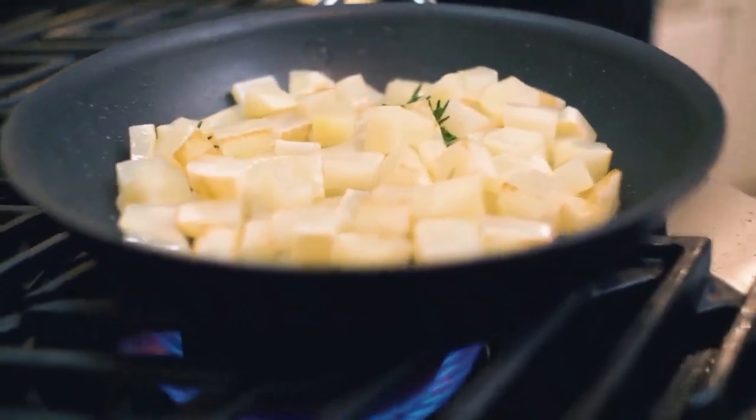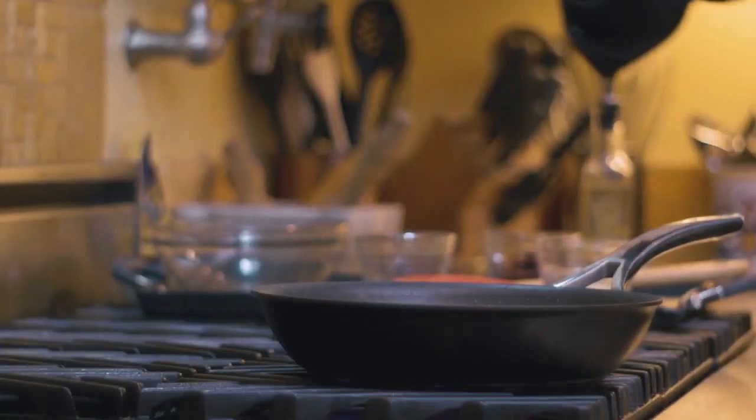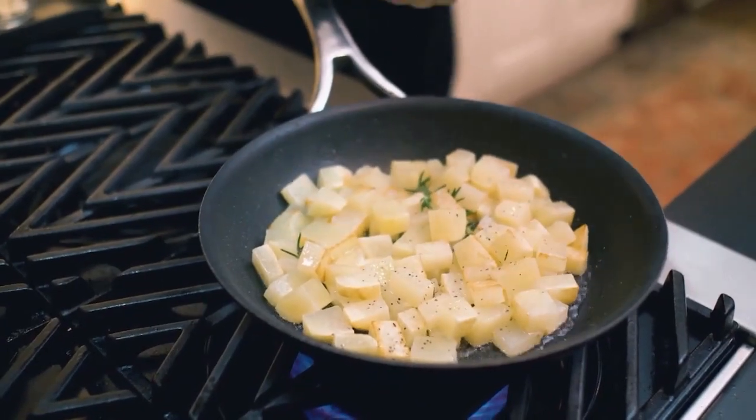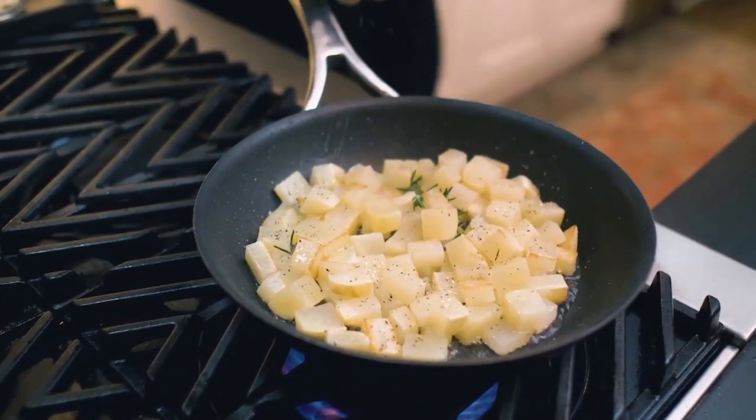Now, we're going to do flavoring through a series of layers. First, we go with sea salt — and if it's from Sicily, it's even better. Together with the salt, the next best friend is the pepper. Why am I doing this? You see this technique? It looks good — it means nothing, but it looks great on TV. I love to say that all the time. You know, you have to joke with yourself — if you don't have fun while you cook, what's the point?